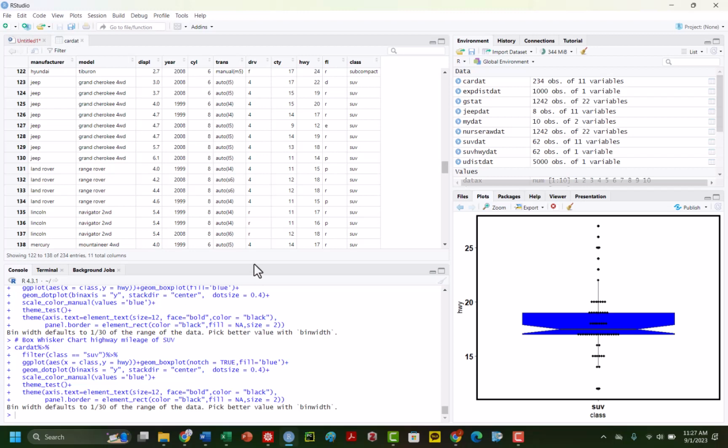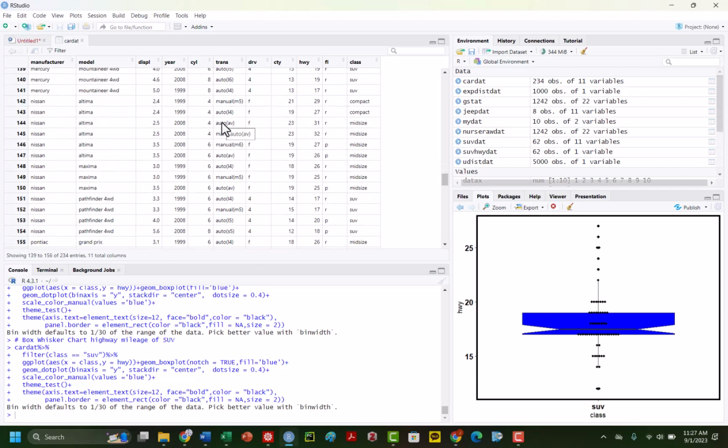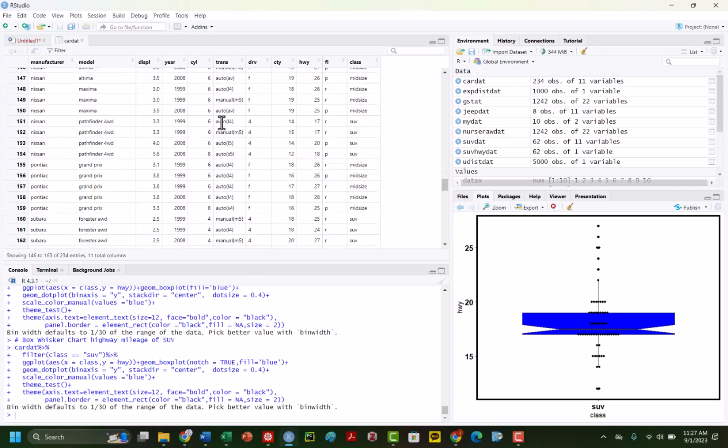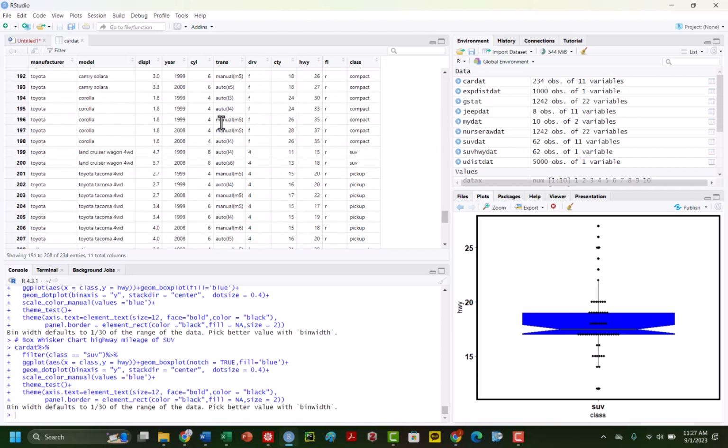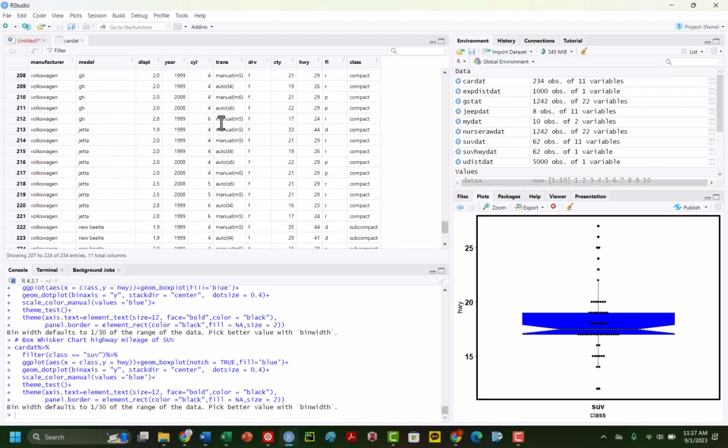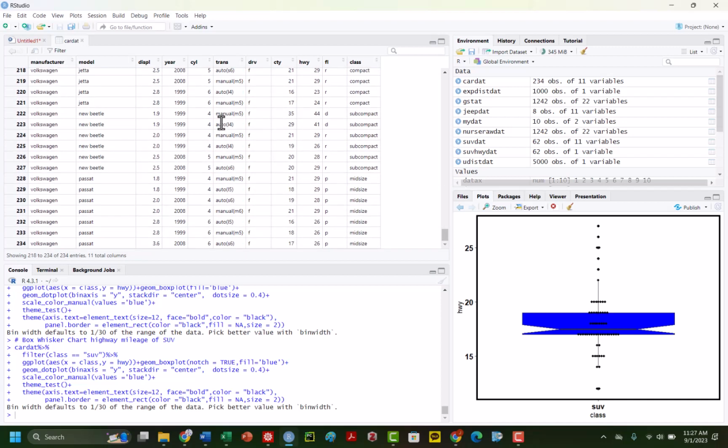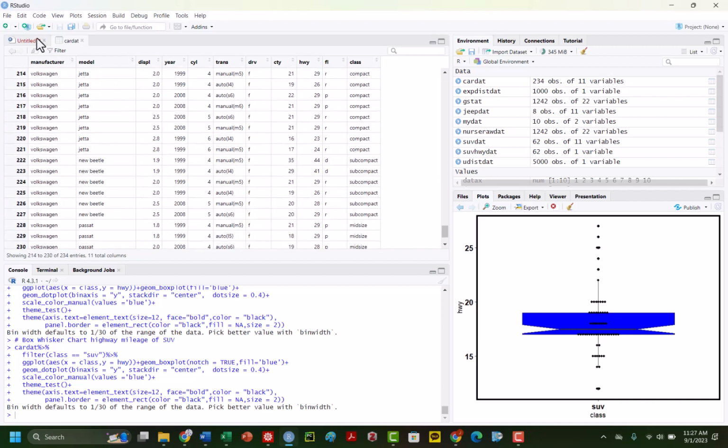What's a car that has lots of different classes? Let's do Nissan, or how about Volkswagen, which has quite a few.